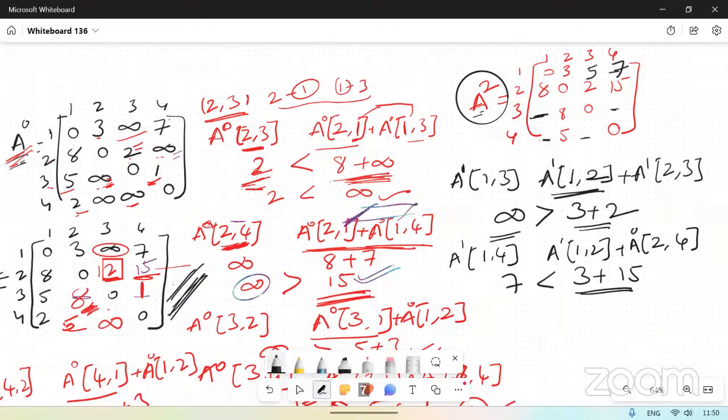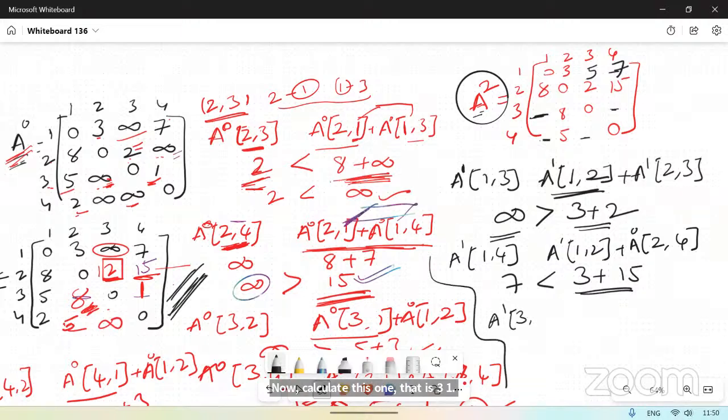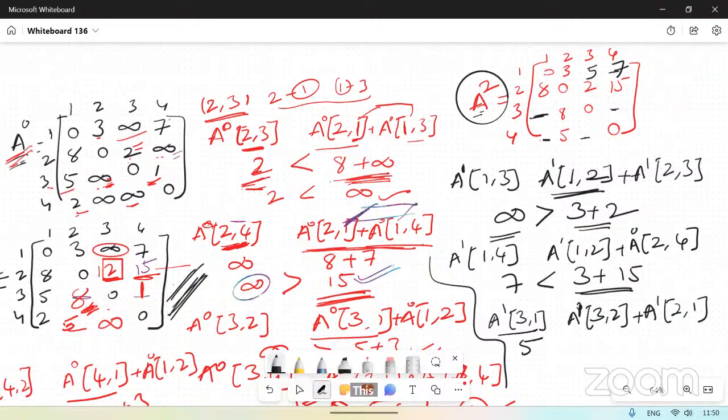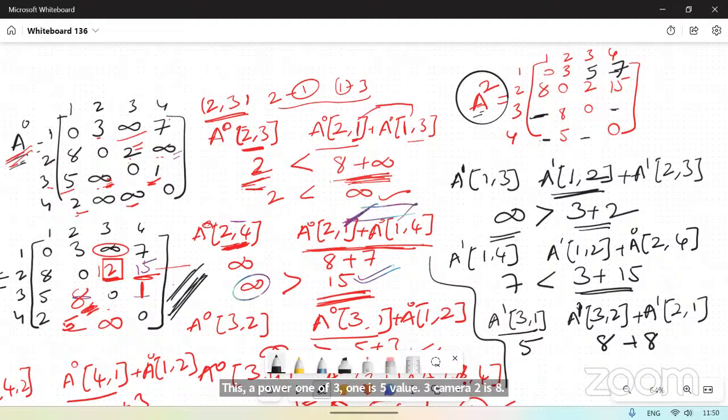Now calculate this one, that is 3 comma 1. A power 1 of 3 comma 1 via node 2: A power 1 of 3 comma 2 plus A power 1 of 2 comma 1. A power 1 of 3 comma 1 is 5, 3 comma 2 is 8, and 2 comma 1 is 8.